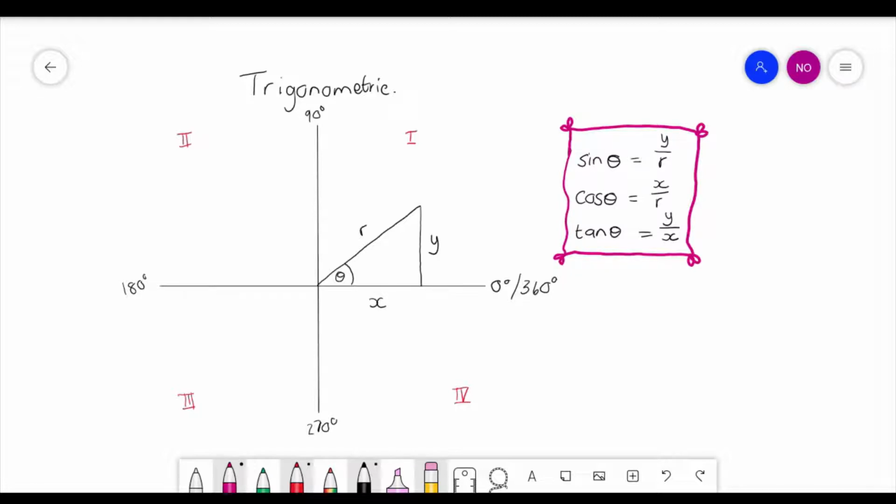En nou as ons gaan en dit gaan toepas in ons ander kwadrante, gee dit vir ons die tekens wat sekere funksies gaan hê in elke kwadrant. So in this quadrant, in this first quadrant, do you agree that all y values are positive? Nee? Alle y-waardes is positief, alle x-waardes is positief en r is mos altyd positief. Nee? So in this quadrant, it doesn't matter which one of these fractions I'm working with, all of them will give me a positive answer. A for all, amal.